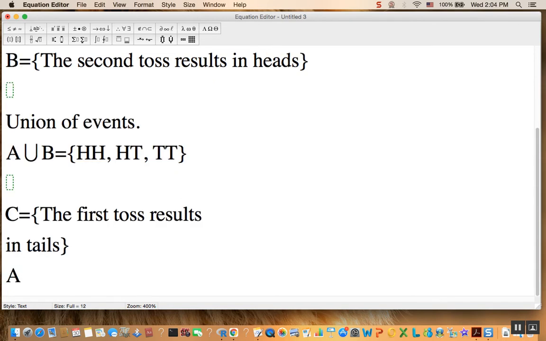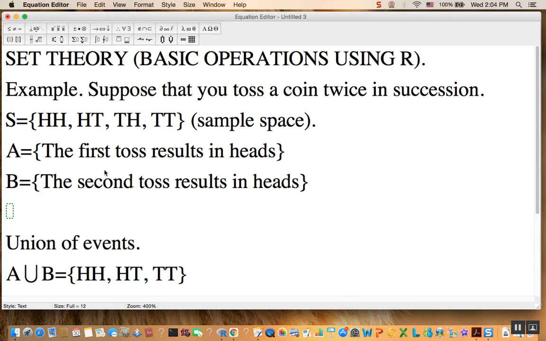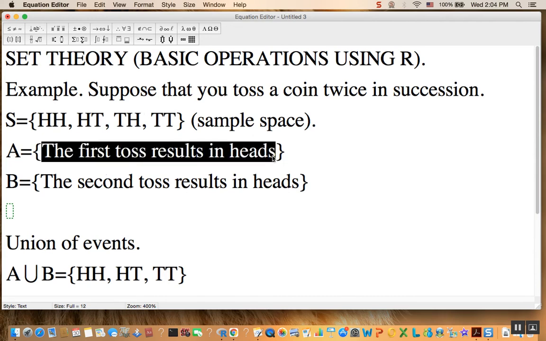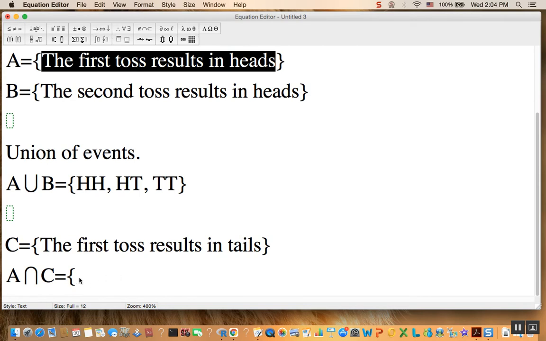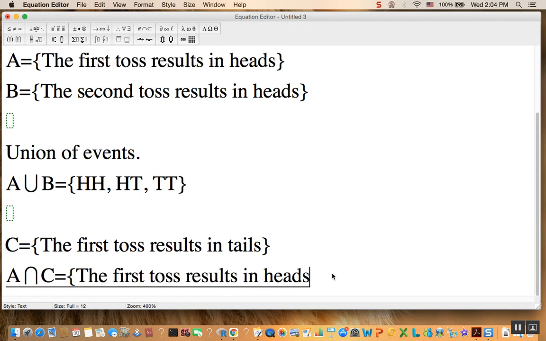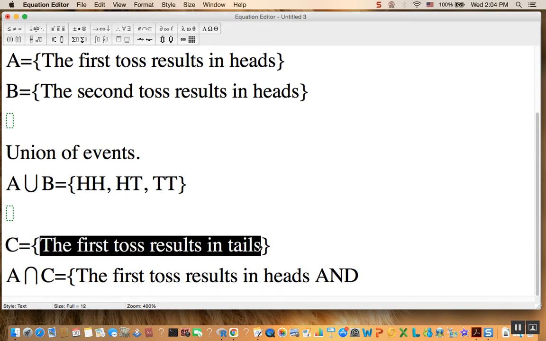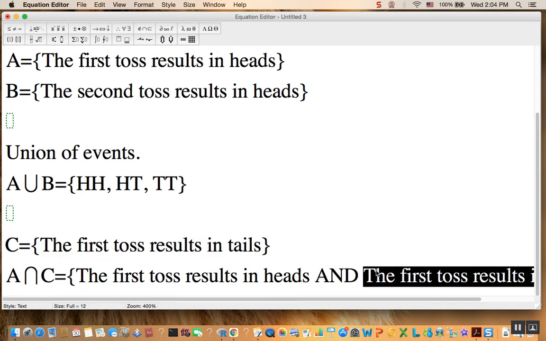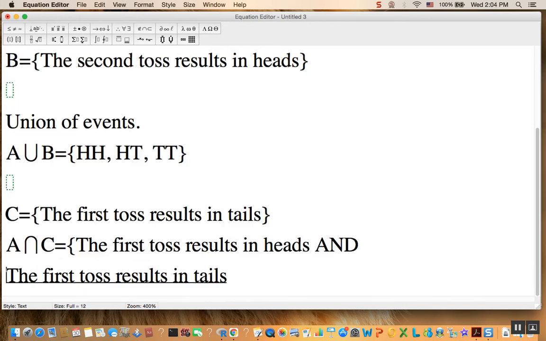that A and C is the event the first toss results in heads, and the first toss results in tails.